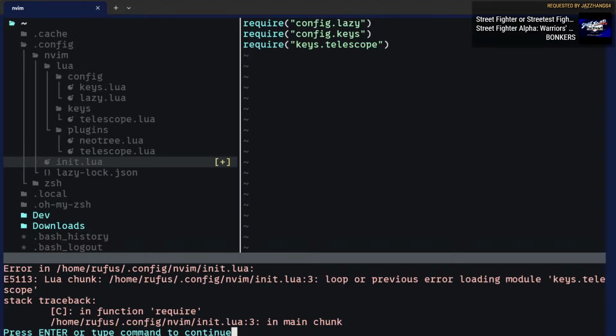I see. I see. Hold on. So, init Lua. Okay.